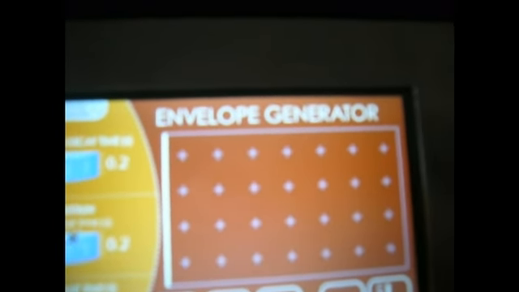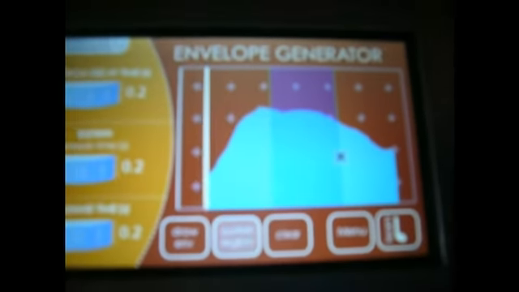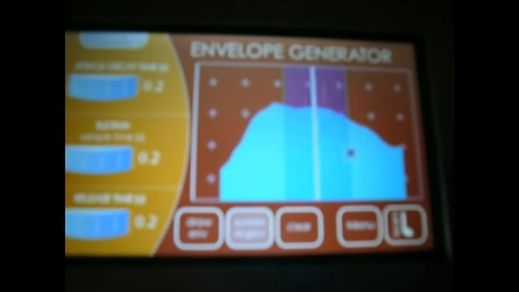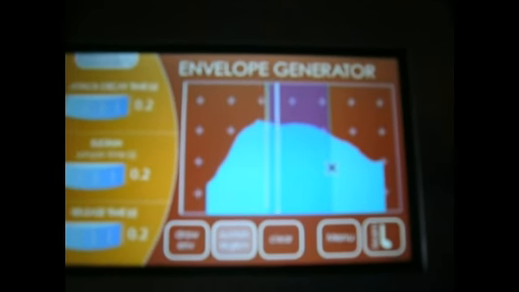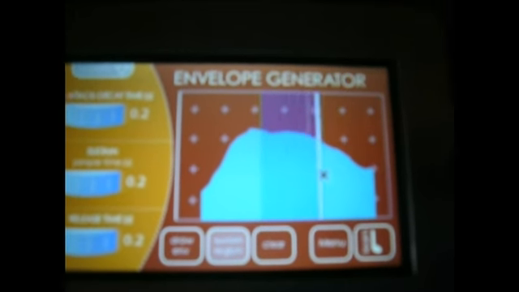Alright, so the envelope generator. Basically the main thing with the envelope generator is you roll in your attack time here, so I'll put that in there. Your sustain level and your release time. So here we go. I'll just draw in the envelope here. There we go, and I'll just mark out a sustain region. There we go. So there it is, looping over the envelope there. Let go.